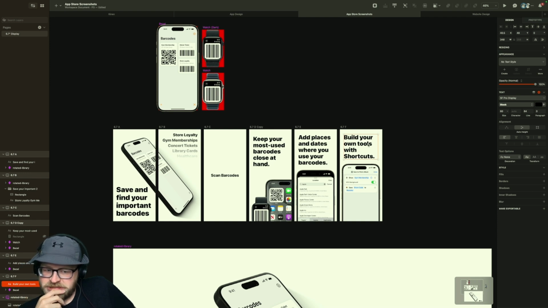Build your own tools is kind of what we want people to do. The only other thing that I can say is like explicitly call out Siri and action buttons, but that feels like a lot of words.